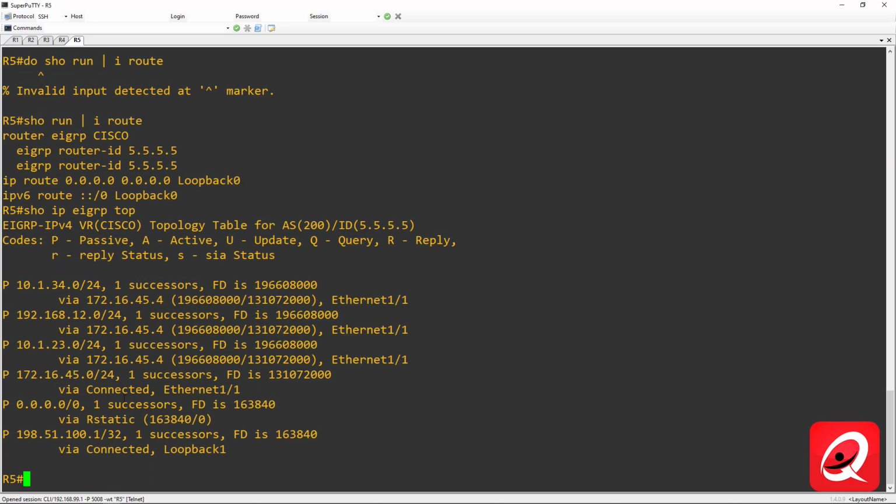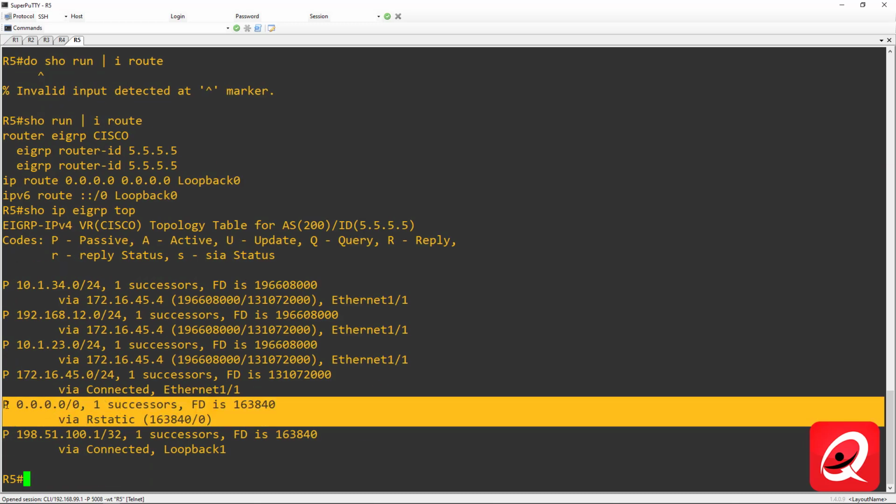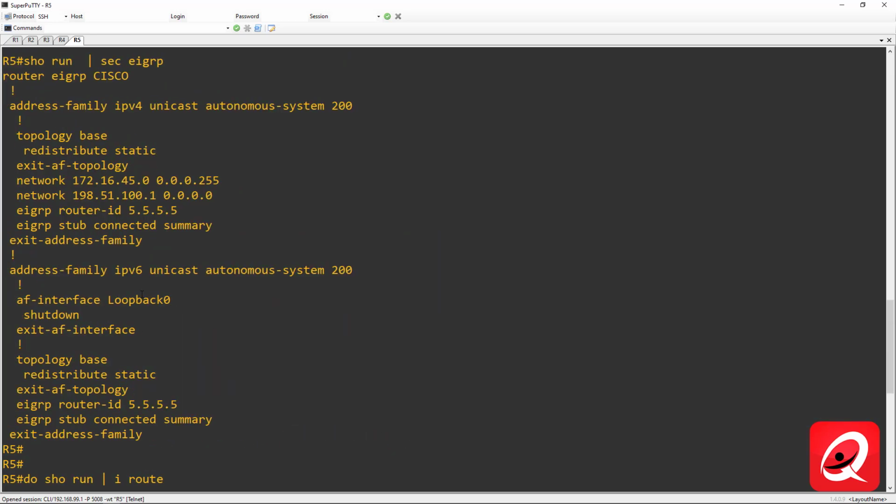And if I can see the default route in the topology, I know it's part of the EIGRP process. But I am not sending that information to my peer because of my stub configuration. So let's fix that problem first.